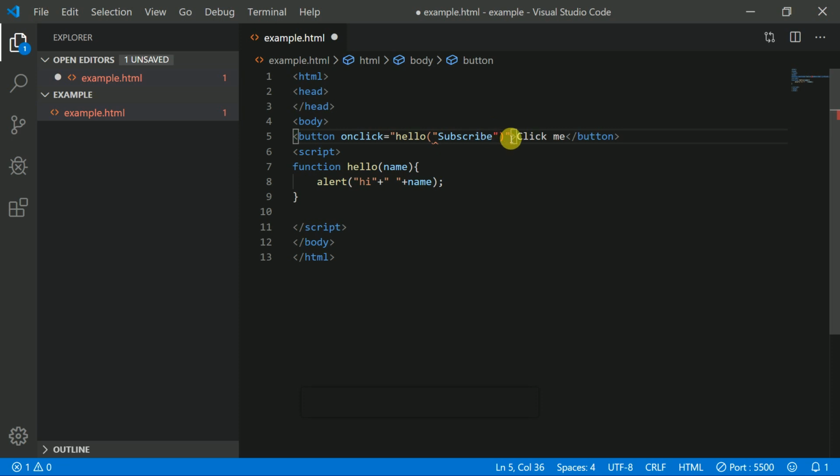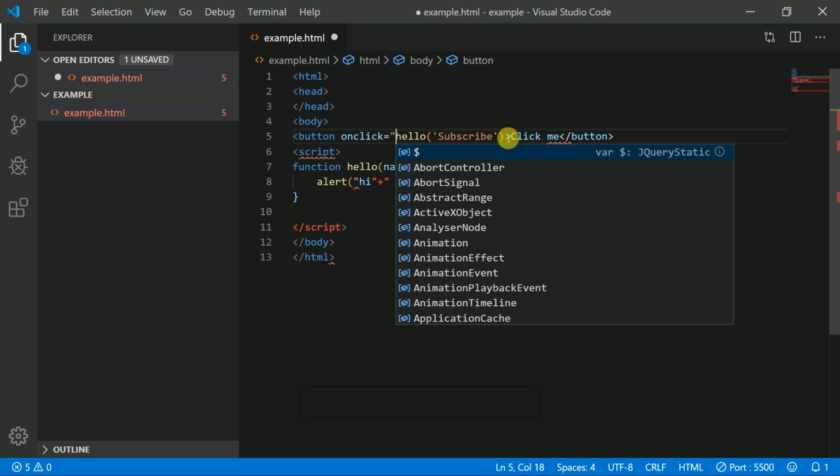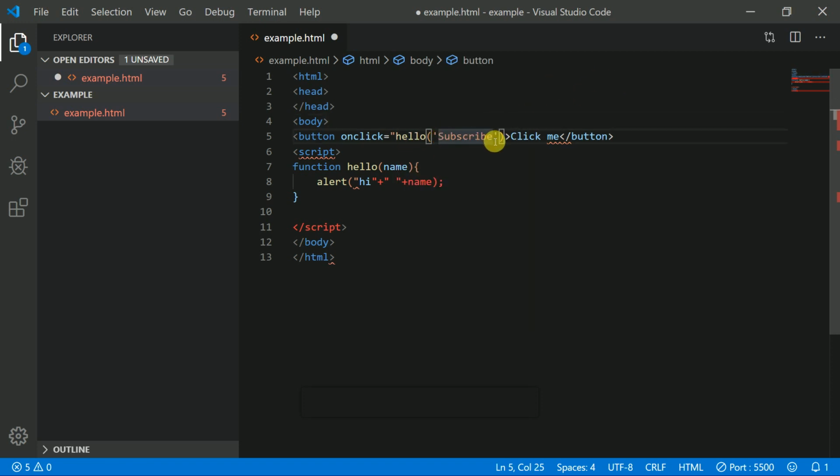So you can see this. Right, that's a small error. The error is that you have to give single quotes here, and you can give it in this way.